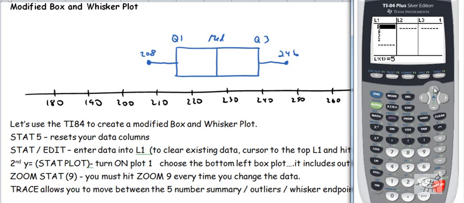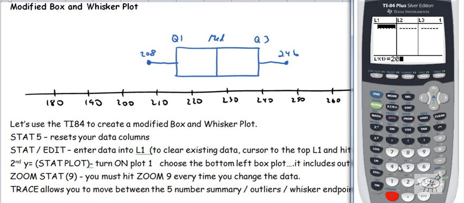Okay, it's kind of nice. So again, if you want to clear the column, you hit clear at the top. If you want to delete each individual piece of data, you go to the piece of data and hit delete. But if I hit clear on top, enter, all the data is gone. Okay, now I want to type all my data into L1. And it doesn't have to be in any order. That's kind of the beauty of it. So let's go ahead and do that.